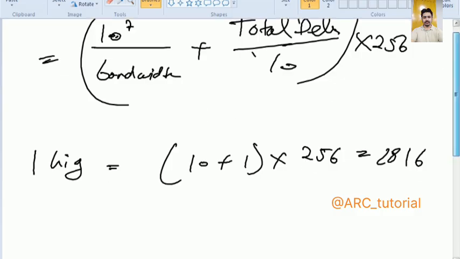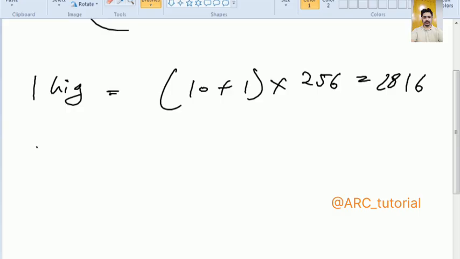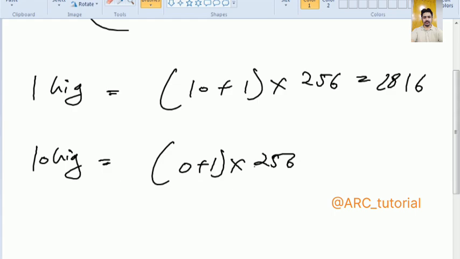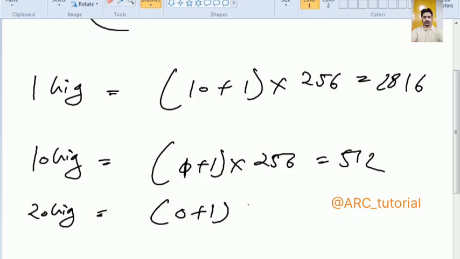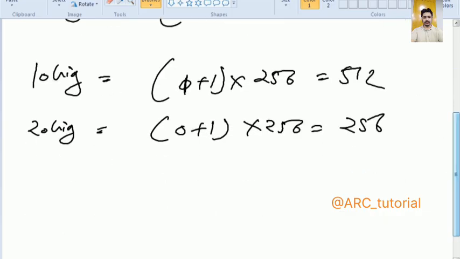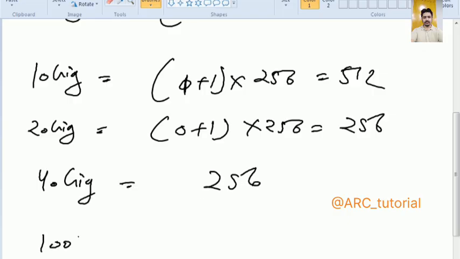If you have a link of 10 gig, it is 1 plus 1, so 512. If you have a link of 20 gig, 1 plus 1, multiplied by 256. If you have a link of 40 gig, and so on.